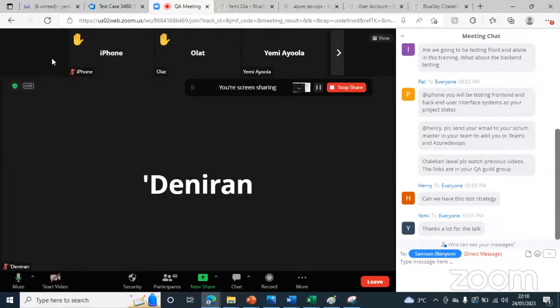Okay. Yeah, my question is, is Azure DevOps serving the same purpose as Jira? Good question. Jira is also a defect managing tool. Once you understand one of these two, you'll be able to use several tools.